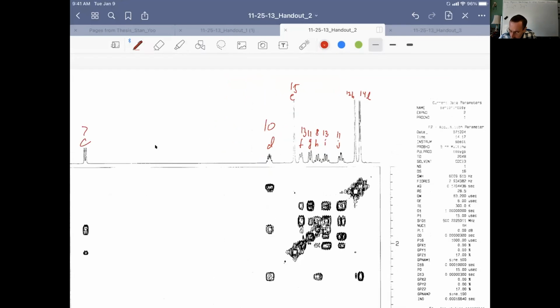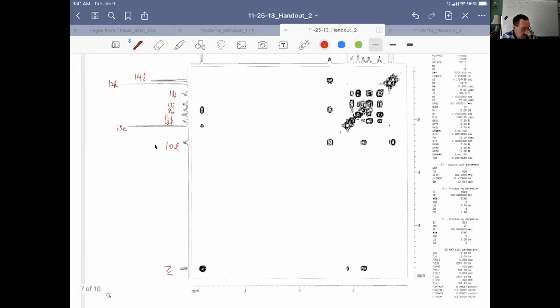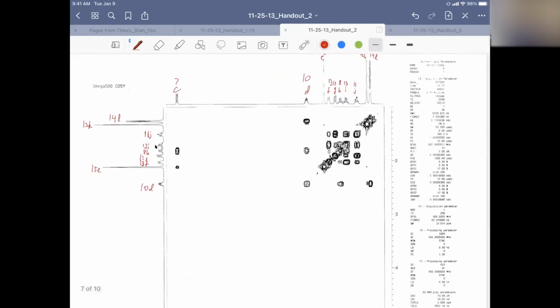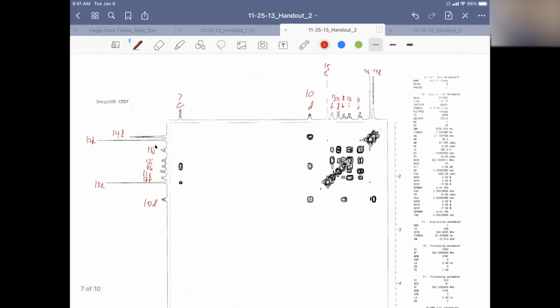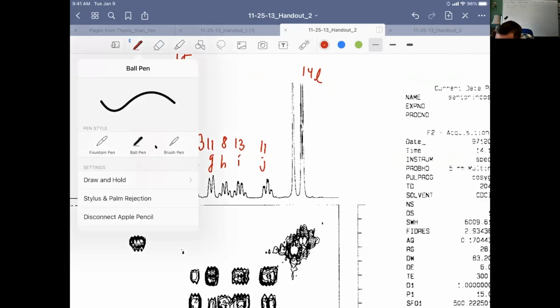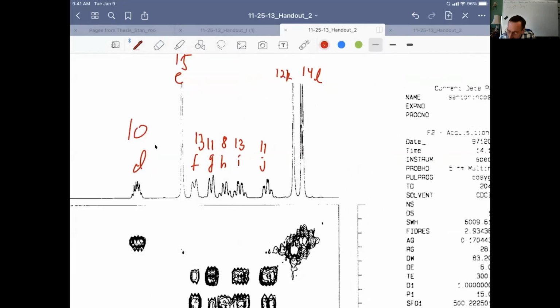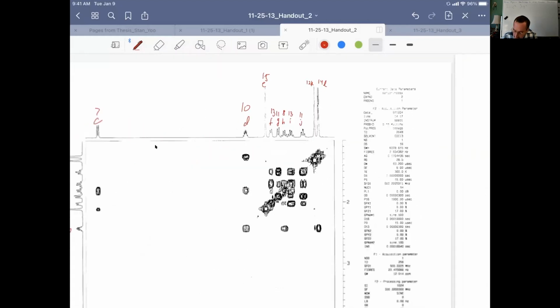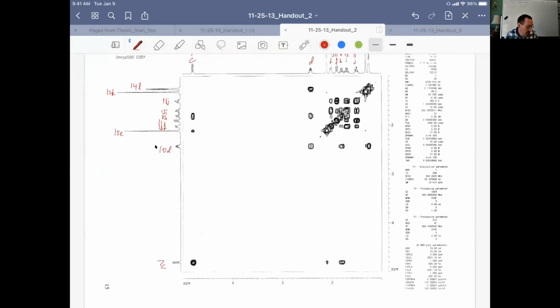All right, now I'm going to work through our cross peaks. 12K. What? Oh, it's 12K. Whoops, 12K. This is the problem when you can't read your own handwriting. Sometimes what I'll do to avoid problems is just write the letters out and then put the numbers on top. And honestly, that's probably what I should have done here. All right, let's go into our cross peaks here.